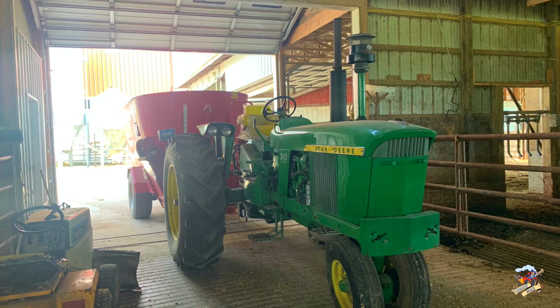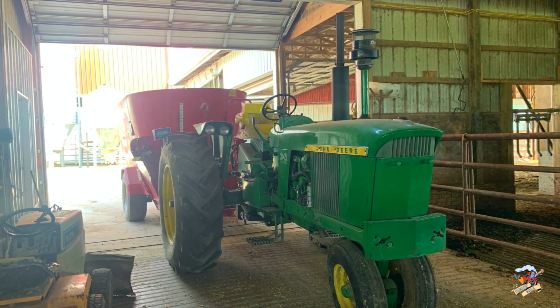That's a pretty nice looking John Deere 3020 tractor on the mixer wagon.